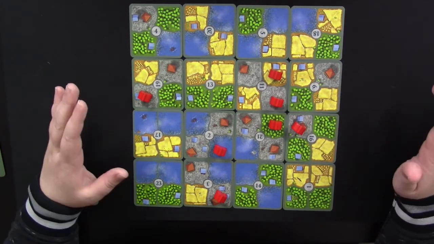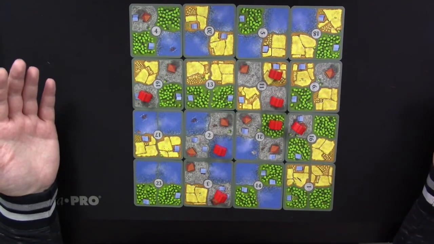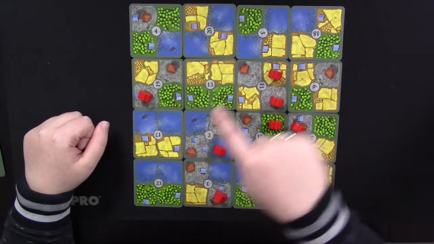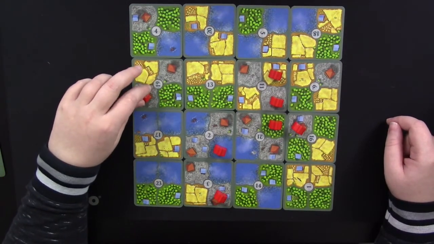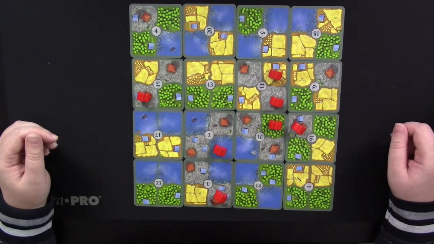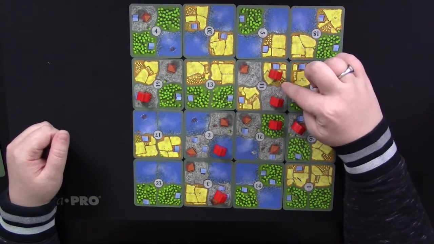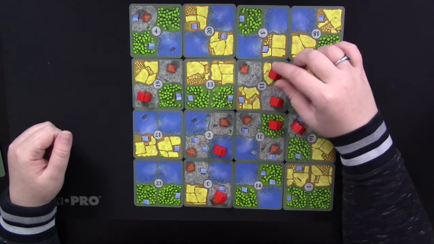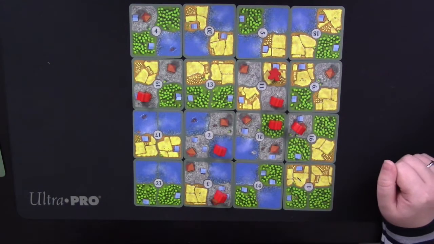There are people who are a lot better at this than me, but I feel like this is a fairly respectable game. So let's score it. The easiest way to keep track of meeples that you've scored is to lay them down, so that way you can see what you've counted and what you haven't. So let's start with the easy one. Here's a farmland. So this farmer is going to score 1, 2, 3, 4 points for his farm.